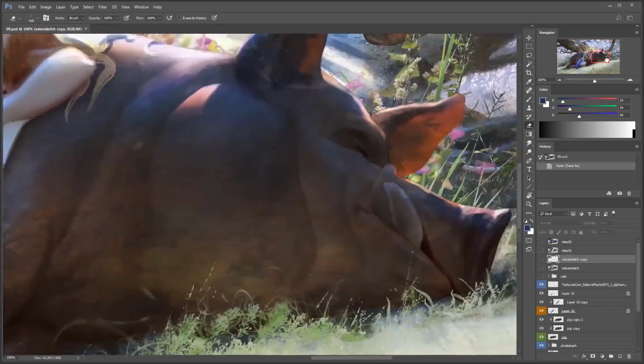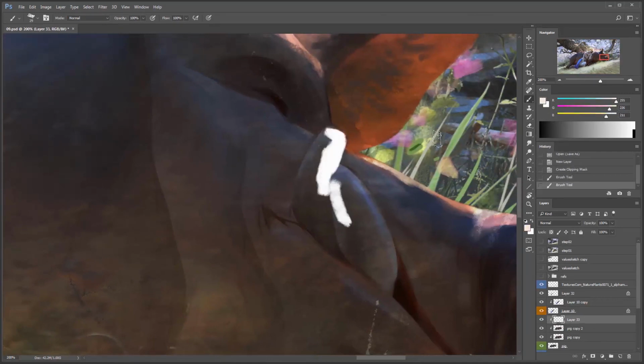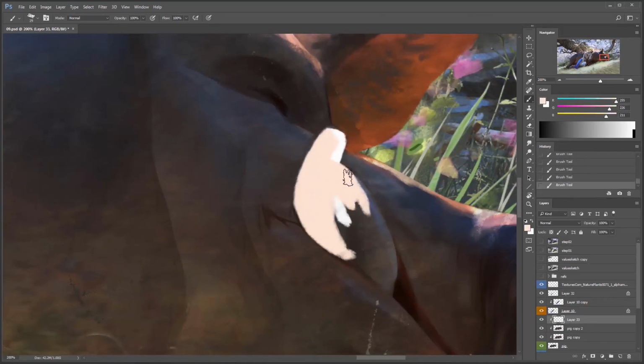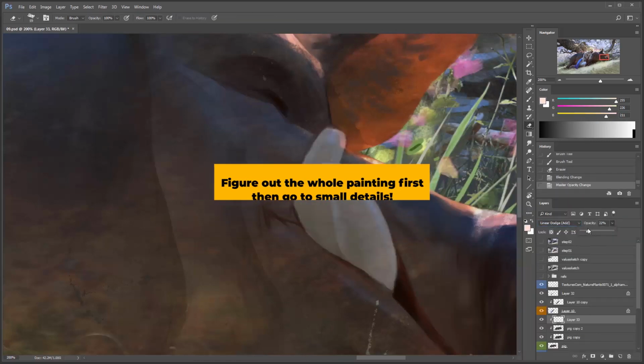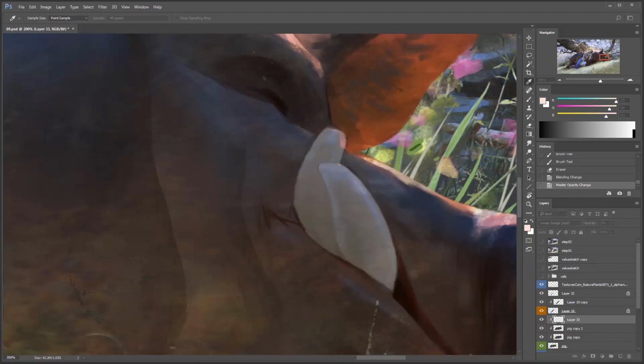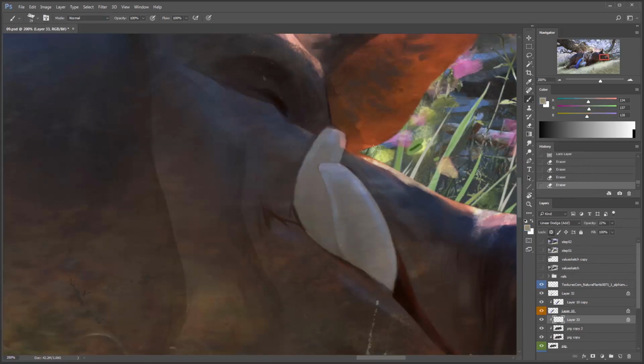I think with rendering, a big problem can be to focus too much on small details instead of the big picture. So this technique helped me to avoid that, since it doesn't make too much sense to go too much into detail before the layers are dropped. I only start really rendering when I figured everything out.